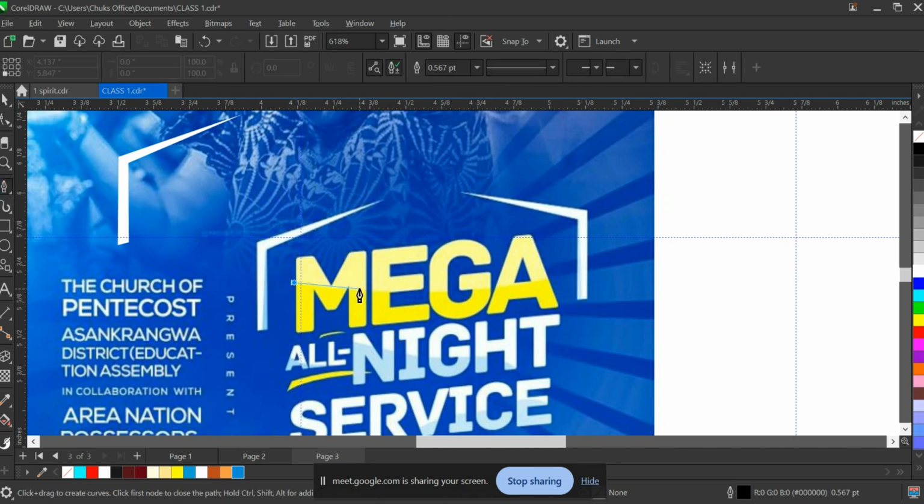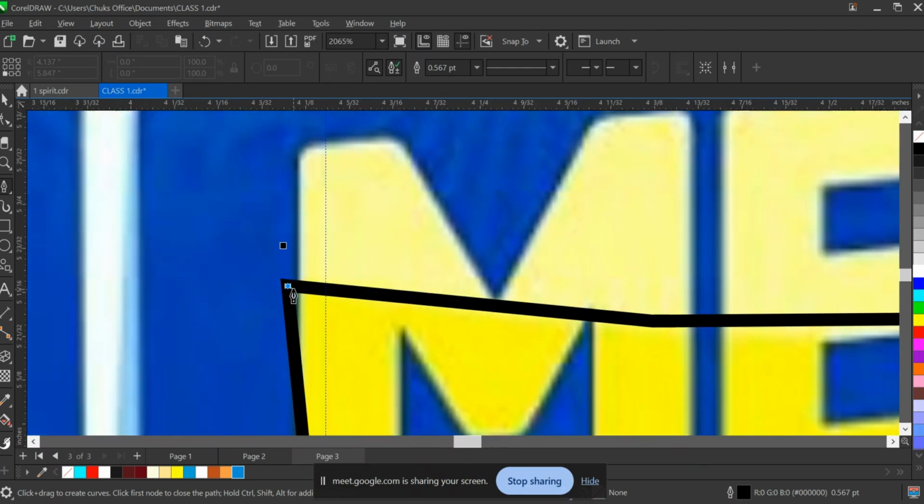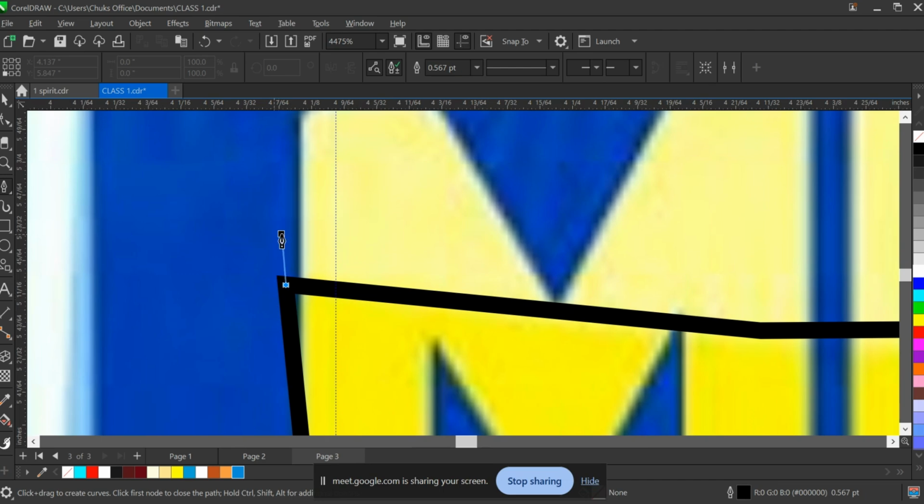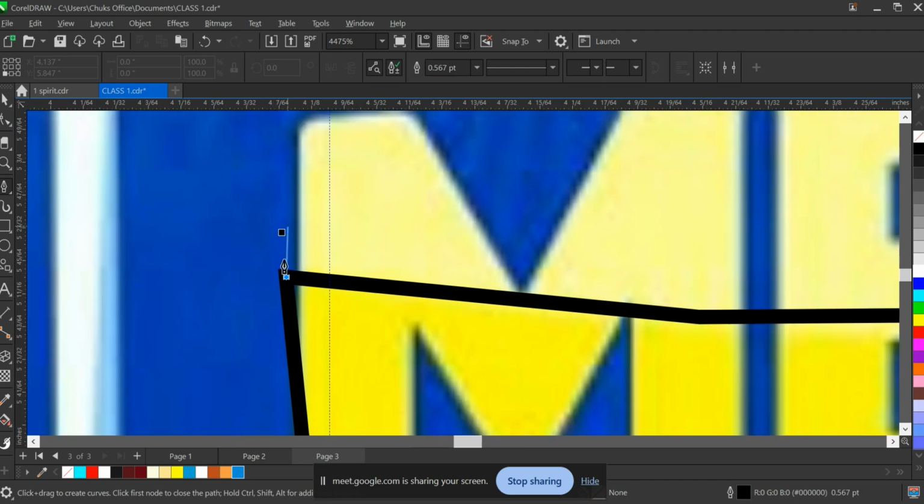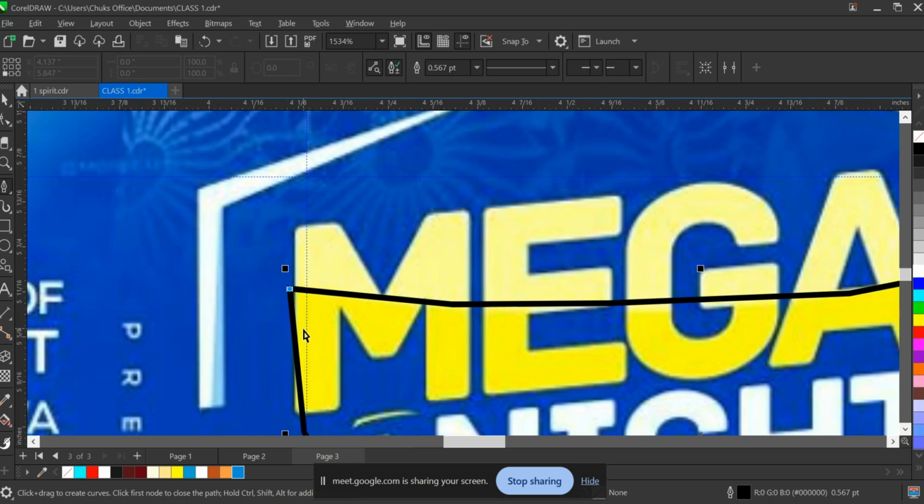Trace it along. Look at what they did along this part. Just do something like this. Then close it. I'm trying to close this. I clicked the wrong thing.